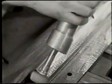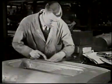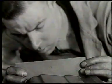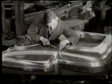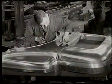Then every die has to be finished by hand by experienced craftsmen who grind, file, and polish it painstakingly to perfection. And so it emerges at last from all this grooming, a solid mass of gleaming metal, the work of several weeks.